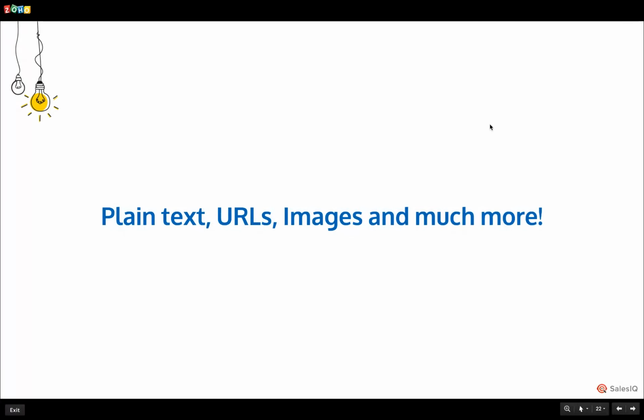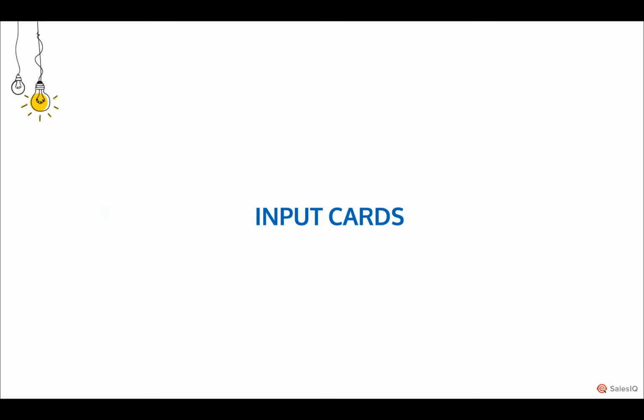So the Zobot not only allows you to use plain text, but also widgets like calendars, articles, URLs, etc. to ease customer experience. For this, we have features called input cards and display cards. So first, input cards. There are different types of actions used by Zobots to procure inputs from visitors. And some of the most commonly used input cards are calendars, sliders, location widgets, response suggestions, etc. I'll tell you about them.